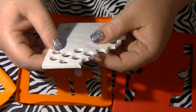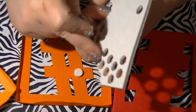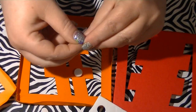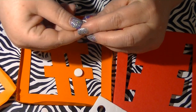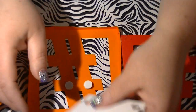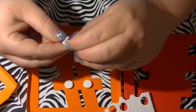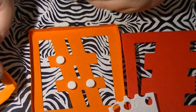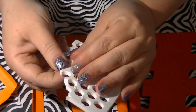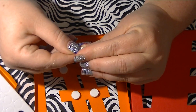And remember, if you're using pop dots like this, you can cut this part and use that too. That's what I did on actually every other letter. I think I only used one circle. I cut an entire thing of this up and used it. Because with this project, you're going to be using a lot of these, depending on how many letters you make or how many shapes you make.